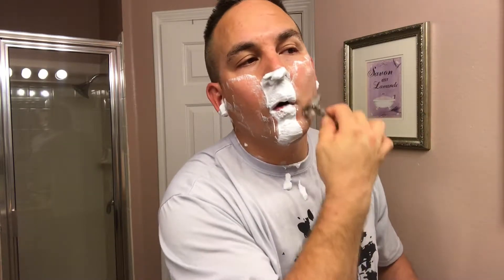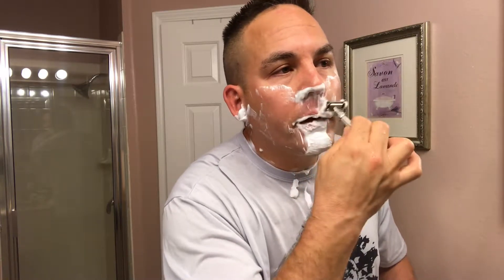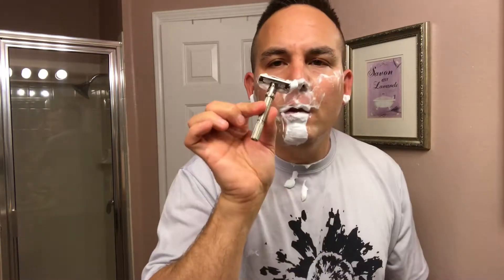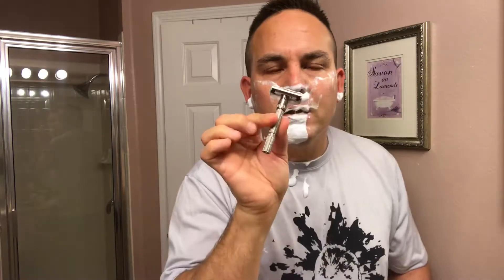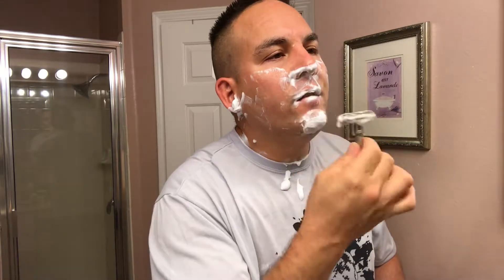This razor is doing really awesome tonight with this Platinum Luxe blade. This is one of my favorite vintage razors to use. I almost like this better than the Fat Boy, because you have a little bit longer handle to hold on to — it's just a little more slim. I like the fact that you can grab it; it's got a much, much longer handle.